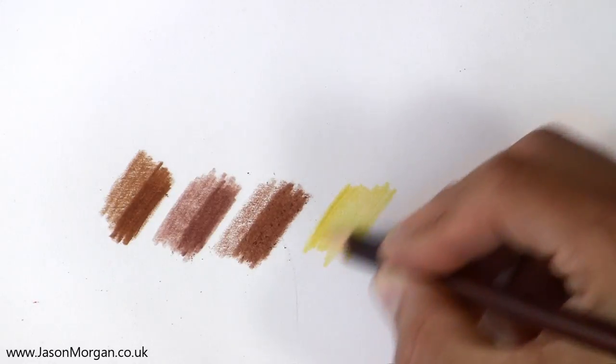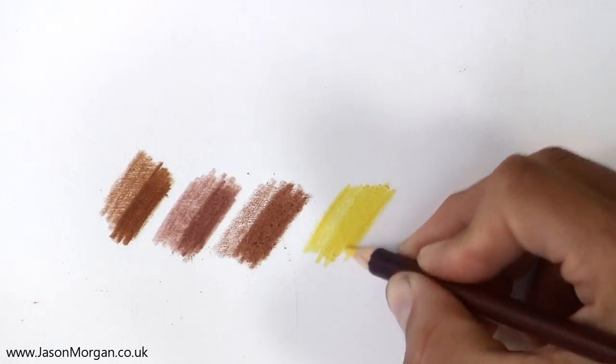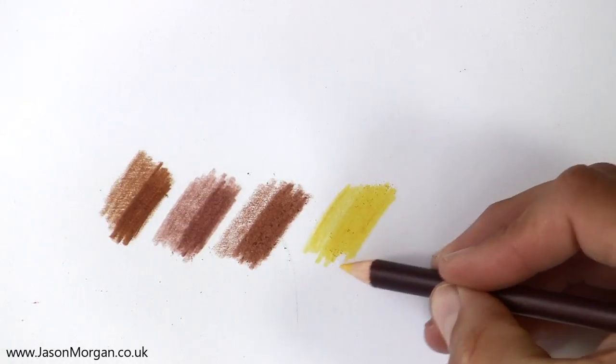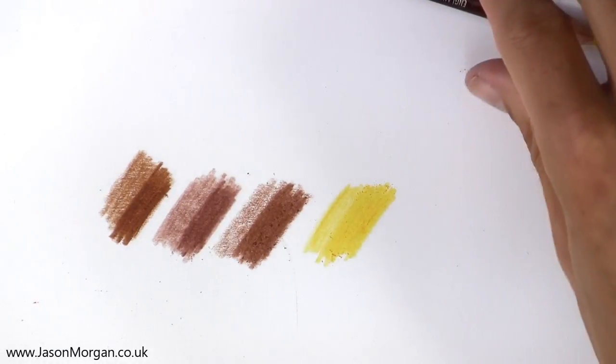So quite light, building it up. And as I said, it's a super smooth paper, this bristle board. So there's not any tooth in it as such, and I'll try different paper soon. You can see around the edges here a bit of that pencil building up, like the dust. And that's because this is very soft.